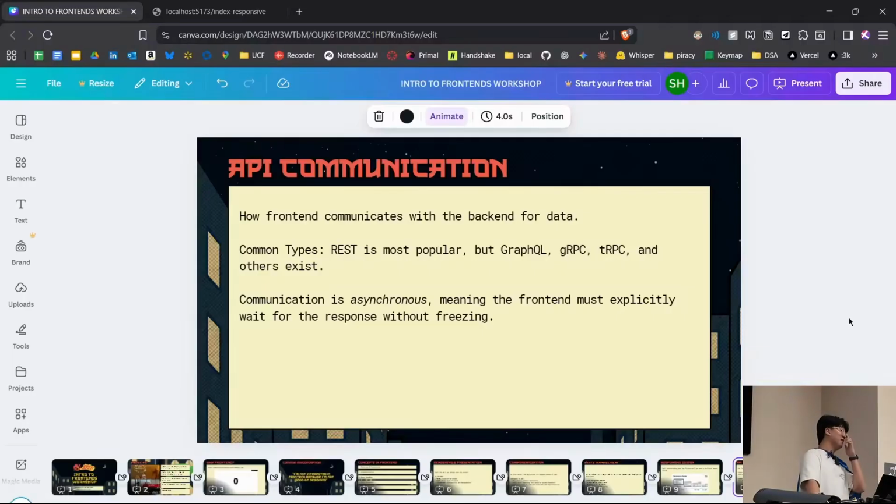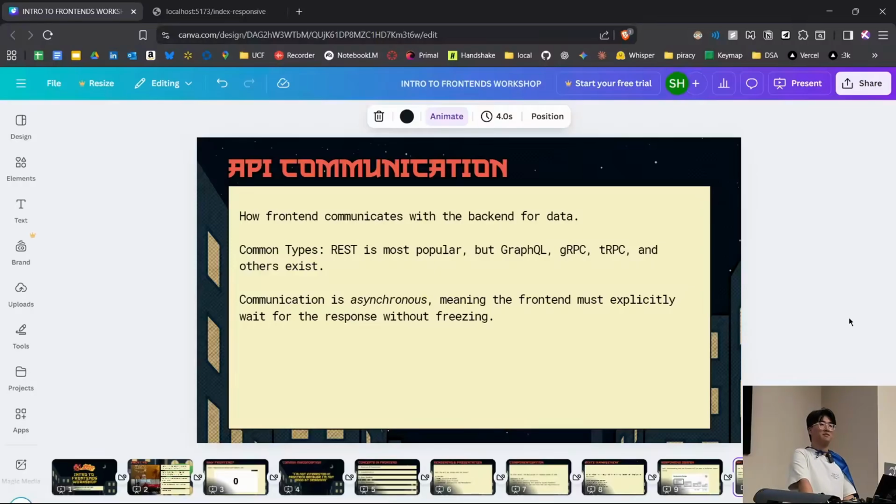Now, finally, I have API communication. Not every front-end application needs to communicate with a backend or with any APIs, but most front-ends will be communicating with one. What I mean by that is just a way that the front-end will communicate with the back-end. The back-end itself could be the browser itself in some cases, or you could have a server running somewhere else, or it could be someone else's server, like AWS. Maybe you want to talk to GitHub and get some information out of that. They have their servers, and you can communicate with them through an API endpoint.